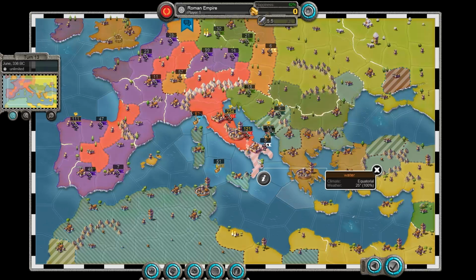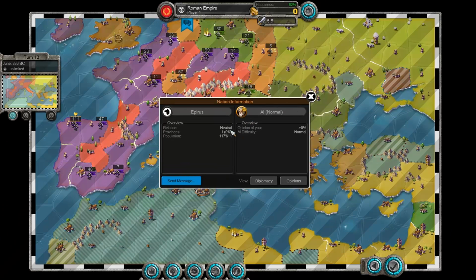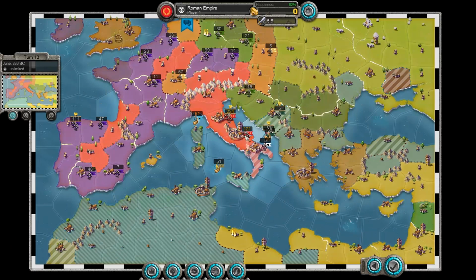What do you mean, declare war? Who took that over? It says no owner. Well, clearly, Epirus. Oh, you suck, Epirus. You dirty little turd, coming in and taking over Naples when I'm not paying attention. It is what it is, I suppose.